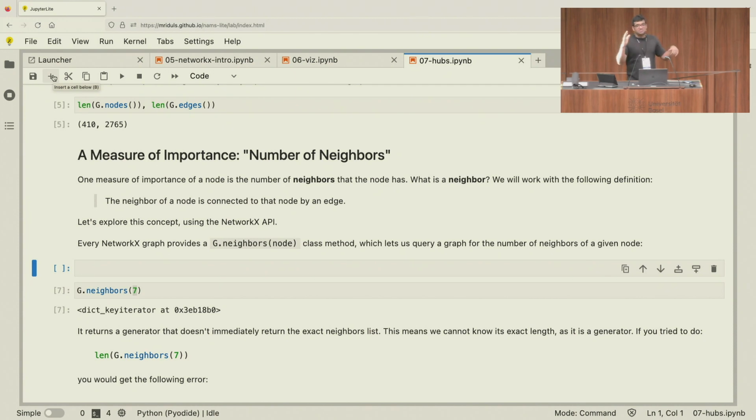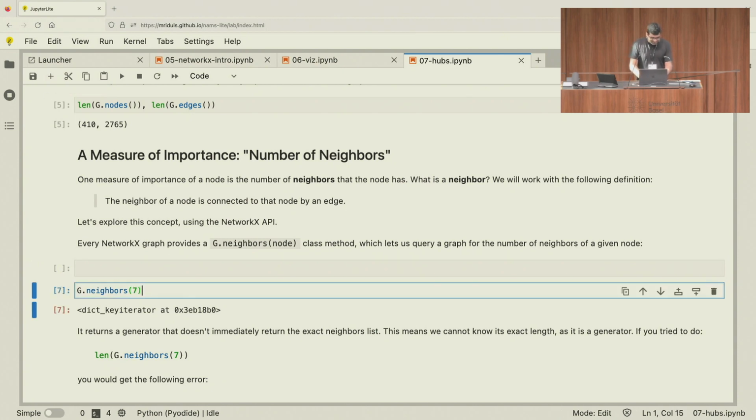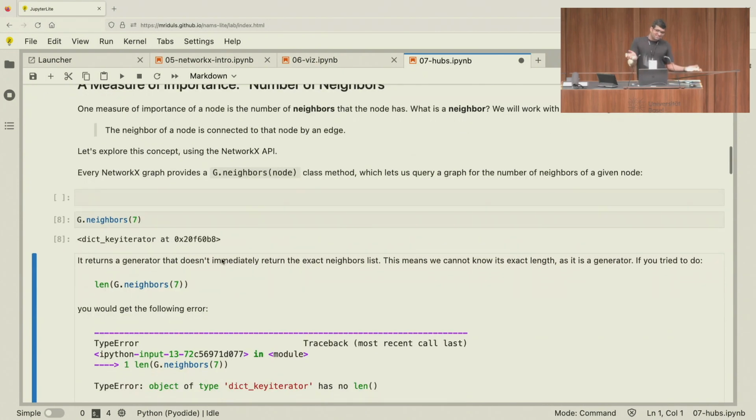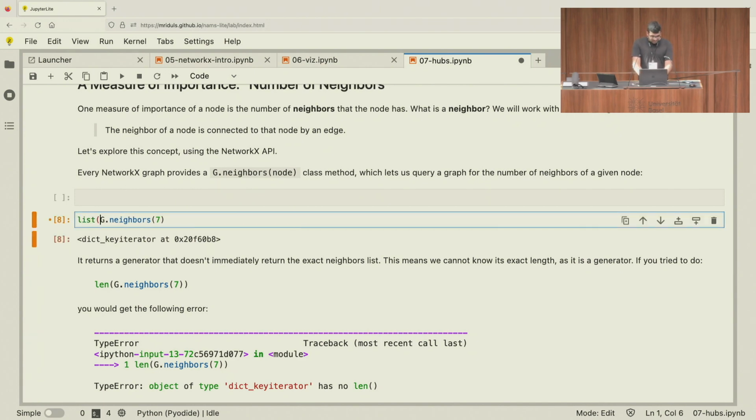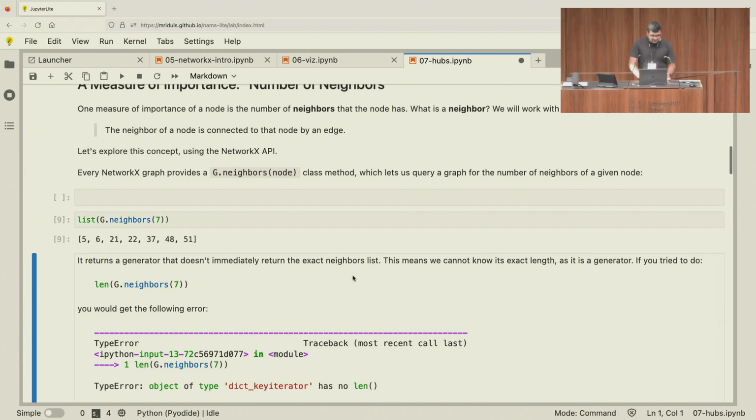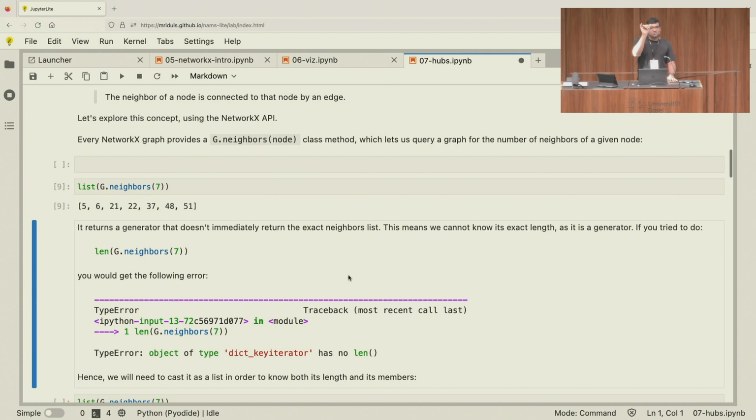It can be an MP3 file, assuming the class is hashable. It can be anything, and that's the beauty here. But yeah, g.neighbors(7) gives you this weird-looking thing, a dict key iterator. If you've never seen this, as I mentioned before, this fixes everything in life. Just cast it to a list, and it will give you all of these nodes.